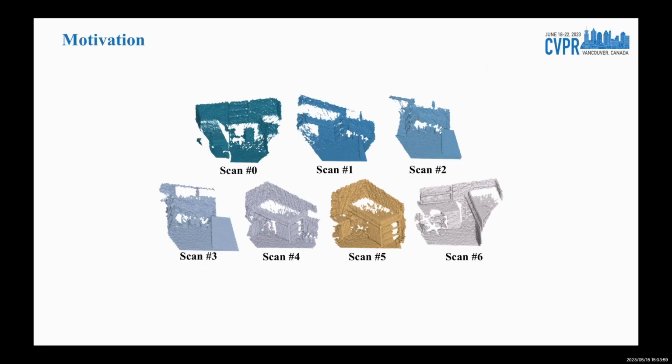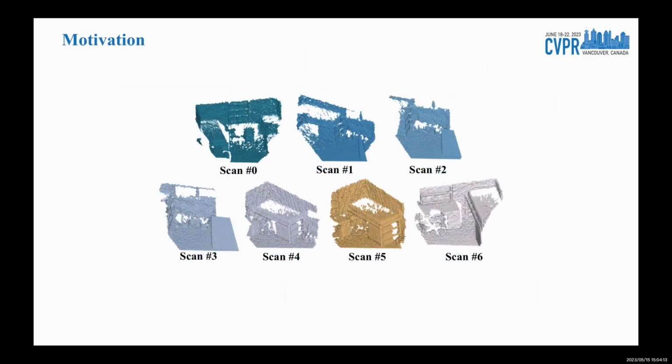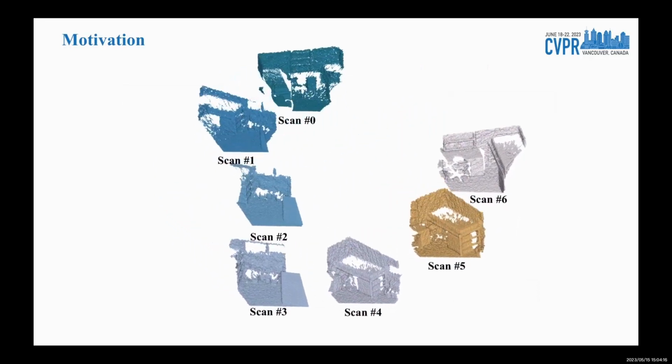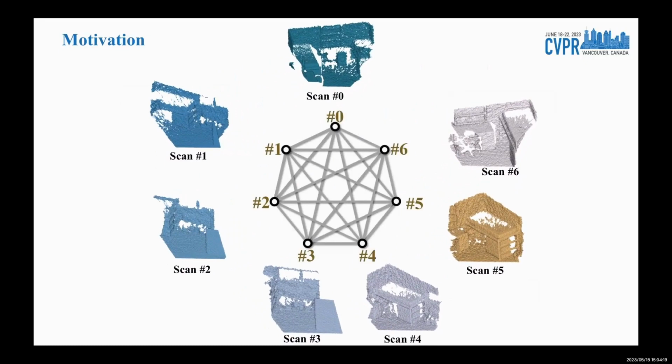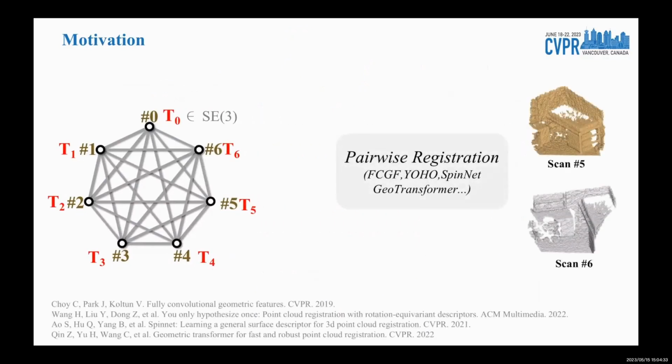Given n unaligned partial point clouds, multi-view registration aims to simultaneously register all these point clouds to get a complete scene reconstruction, by recovering the absolute pose of each point cloud scan in the underlying coordinate system. Specifically, most existing multi-view registration methods first construct a dense pose graph by associating any 2 point clouds and use it to solve for the absolute pose of each point cloud scan, Ti, in the underlying coordinate system. In the pose graph, the relative pose between any 2 point clouds is estimated using pairwise registration methods and stored in the corresponding edges of the pose graph.